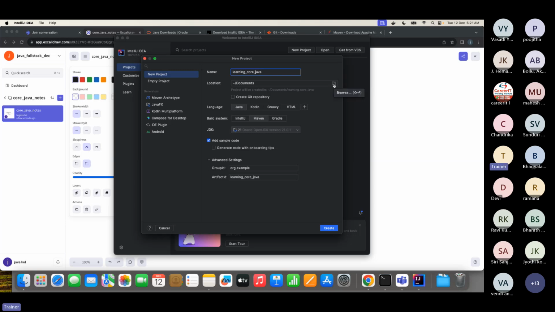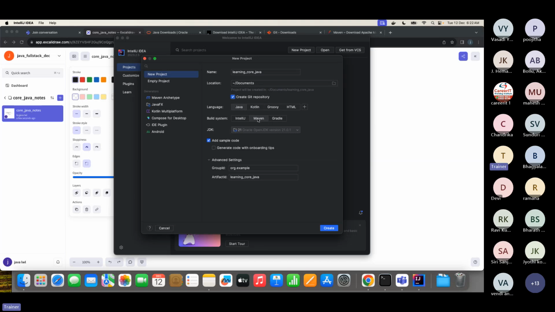And if you want to change this directory to some other place, you can change that here. But I'm okay with keeping it in this document. And here I'm saying initialize the Git repository. You can select that here. There is nothing wrong here. I'll explain why we need to do that.